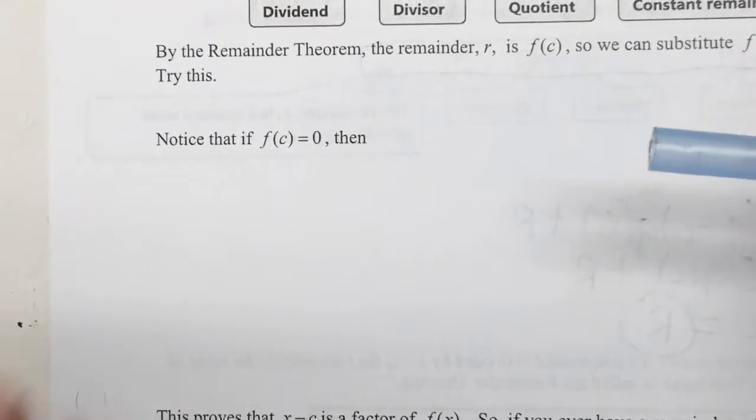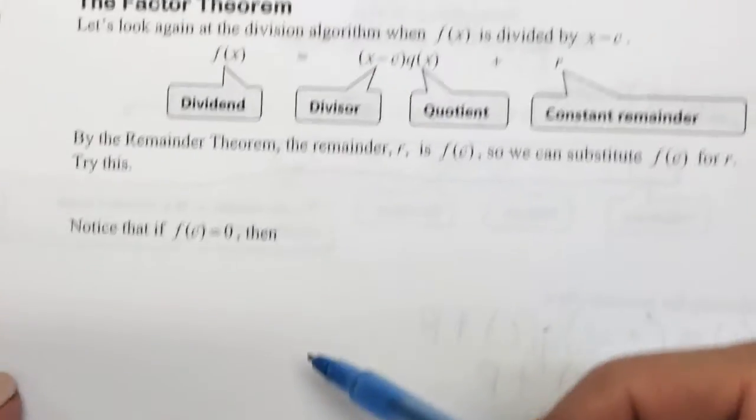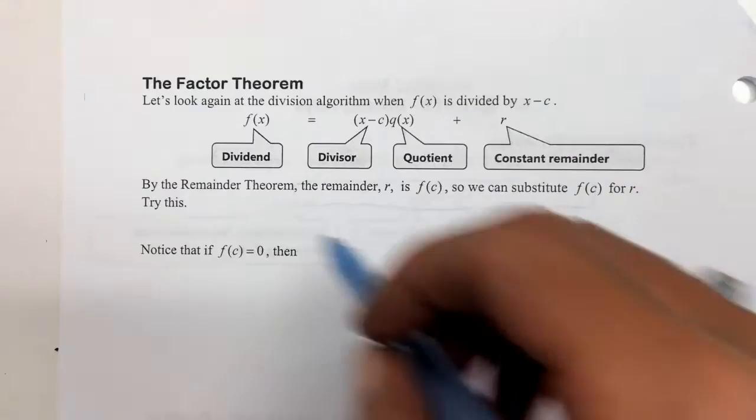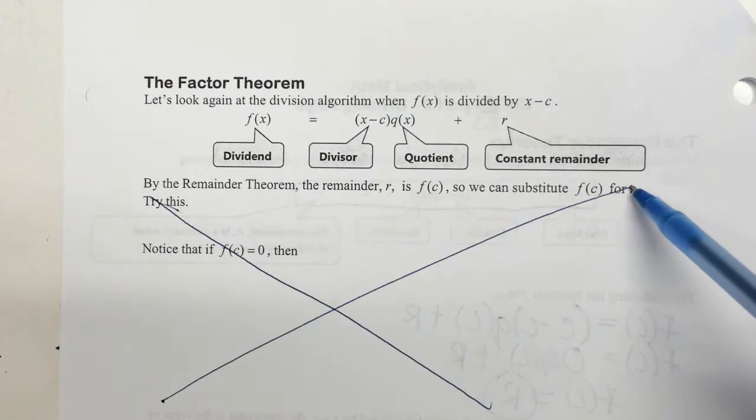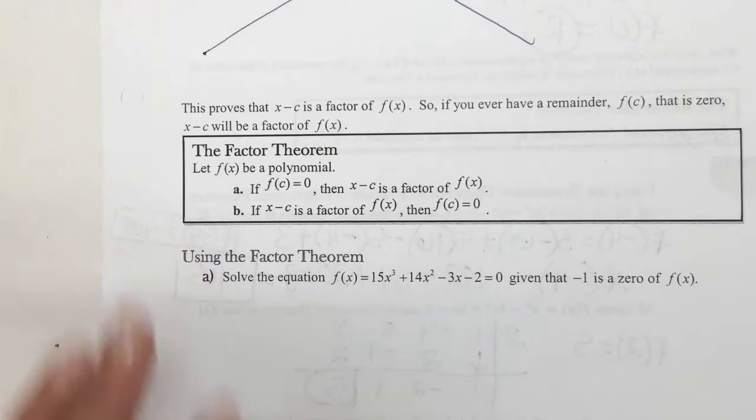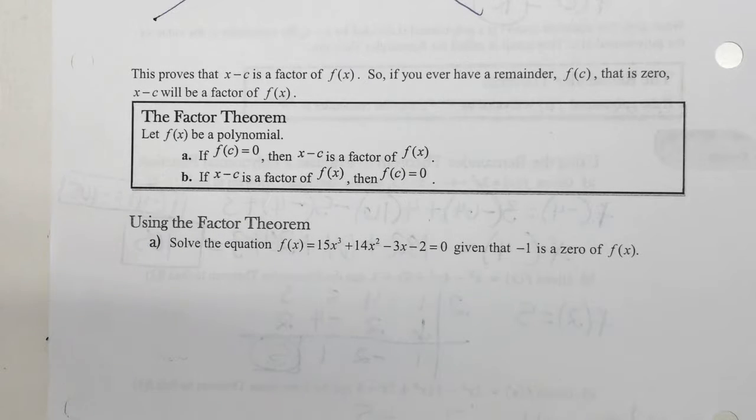Alright, I'm not going to go over this part because I feel like it's a little confusing, if we plug f of c equals 0 in. So let me just explain this part. You know on your bell ringer when you found the zeros, why do we call them zeros besides the fact that they're on the x-axis? They line up with the x-axis. Because they meet their sums at origin.